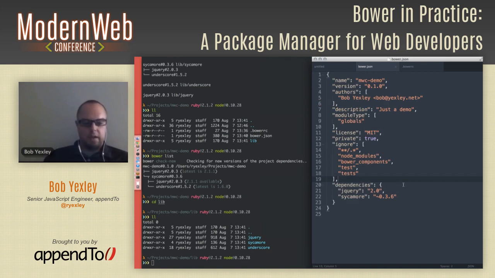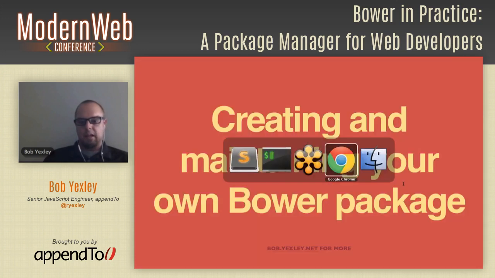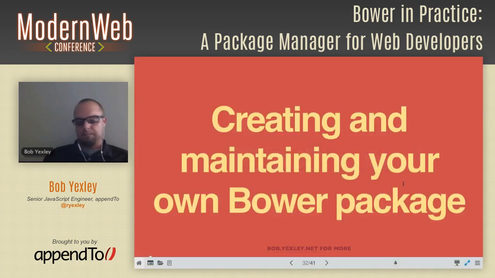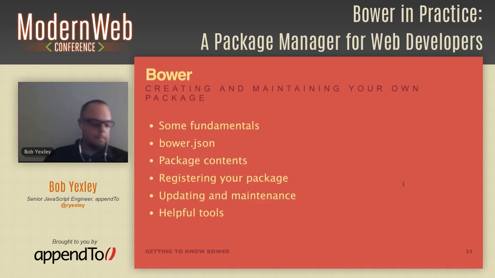But I'm going to switch back to the slides, and we're going to talk about creating and maintaining your own Bower package. All right, looks like we're running close. If I run through this too fast, slow me down or get with me after. I'm going to start with some fundamentals. We'll talk about what your bower.json should look like and the package contents, how to register it, and then keeping it up to date.